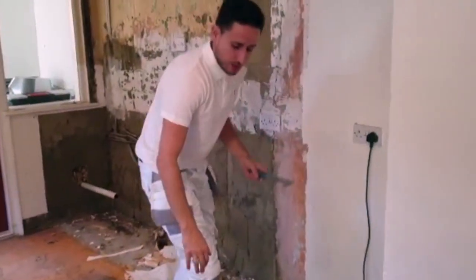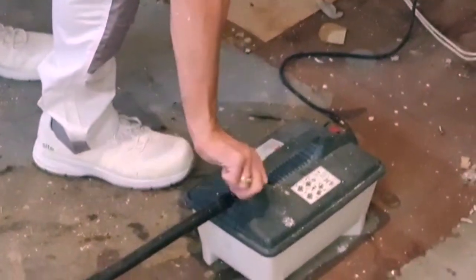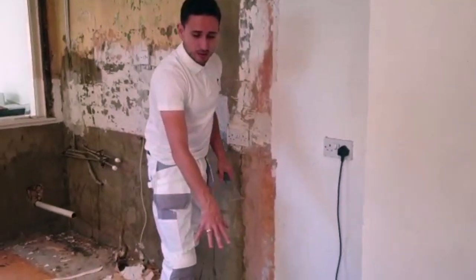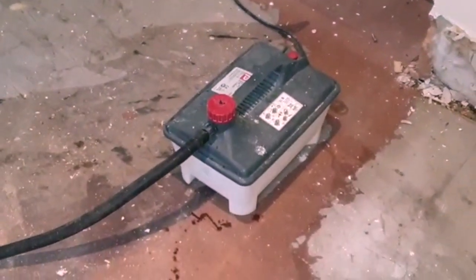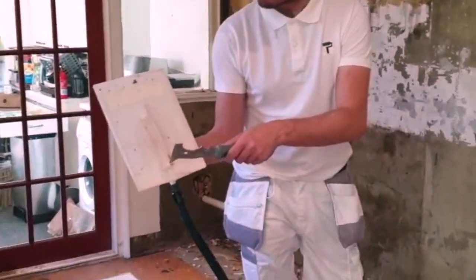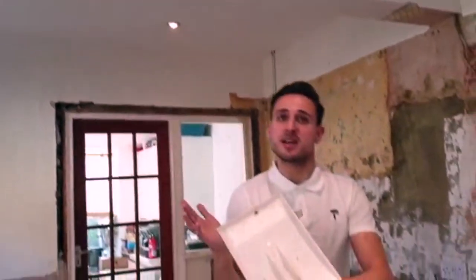Just to show you — through here you add the water in here, that's where the water gets added into, through this bit here. It's already off from the main socket, but soon when I turn the socket on, this is going to turn on. You might be able to hear the sound — it's preheated already, so it's going to heat up in about half a minute at the most. This is the setup — the steam will come out through here, and once the steam comes out through here, I'm going to give a quick demo on how to remove that wallpaper, and that is pretty much the tutorial.